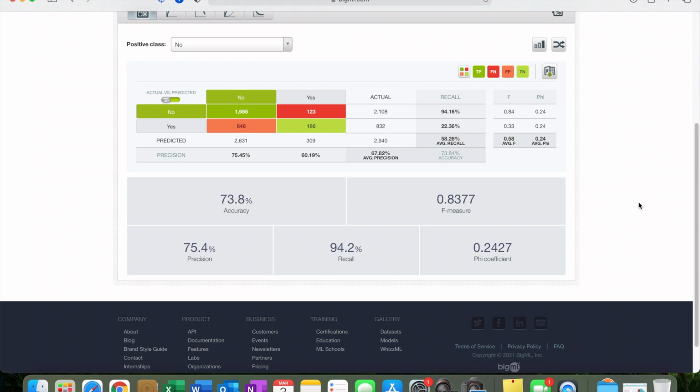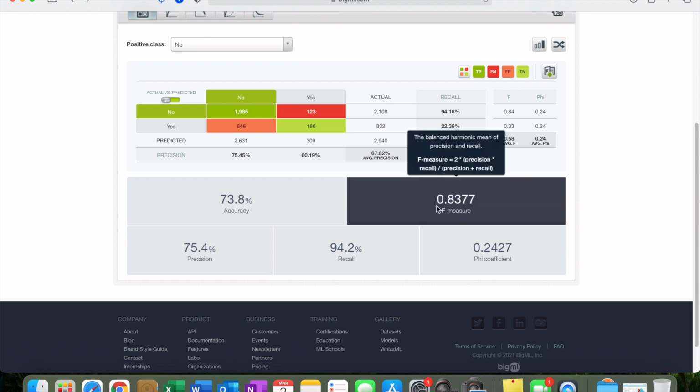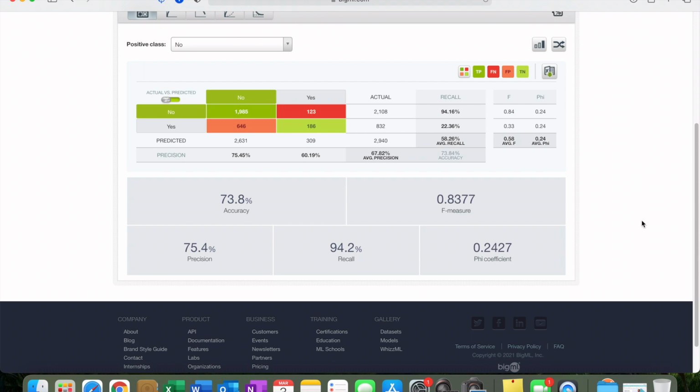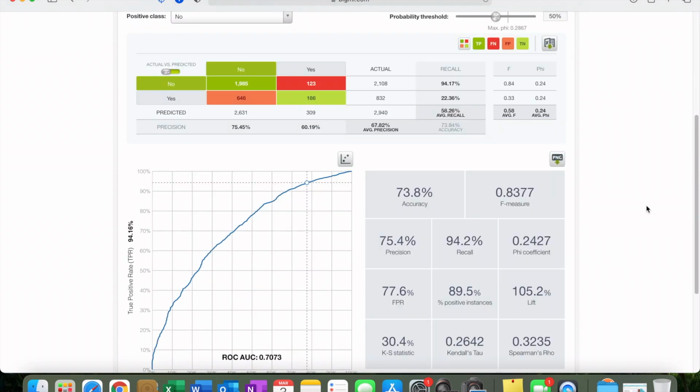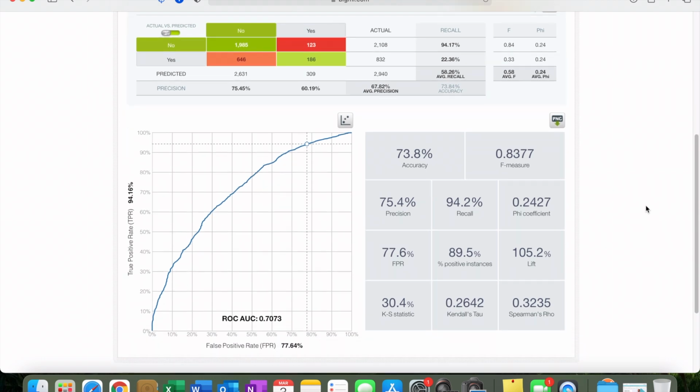BigML is just to show you whether your values, your accuracy score, your confusion matrix, whatever you're getting, are they matching up with BigML? It took me almost 2 or 3 minutes. Click, and then the results are right in front of you. Just have a look through and play with the buttons that are shown on your screen. This shows you the ROC curve, all the details with the ROC.